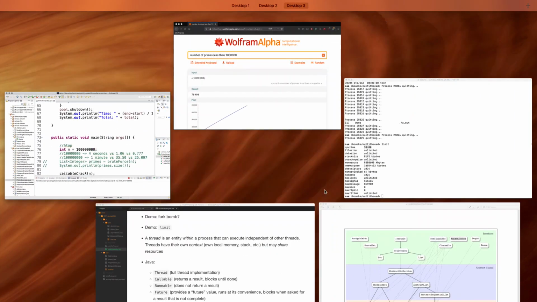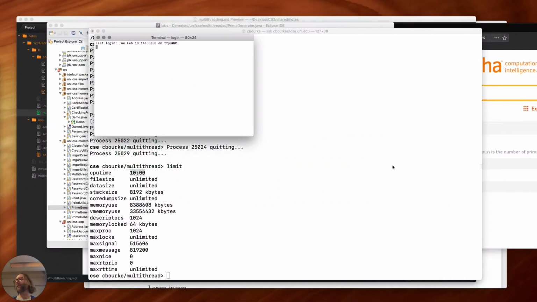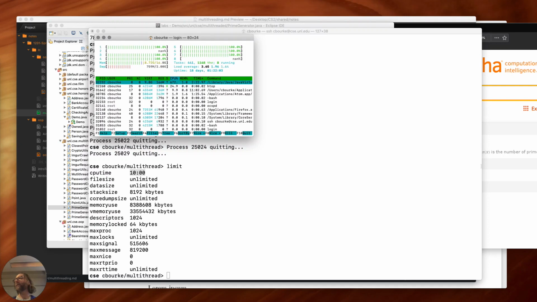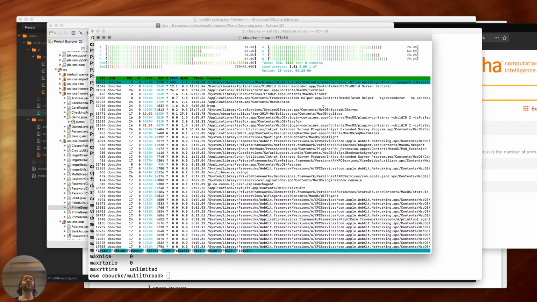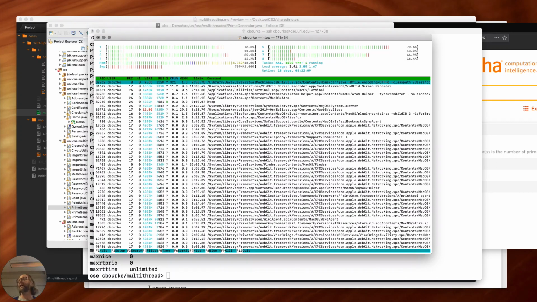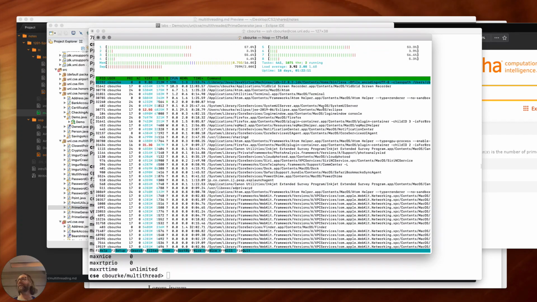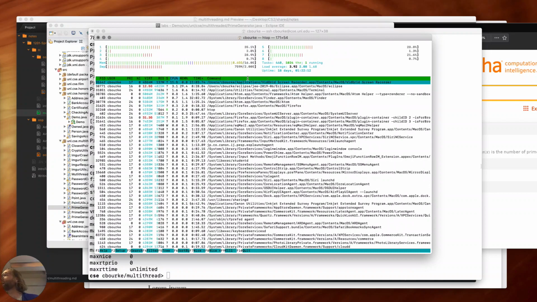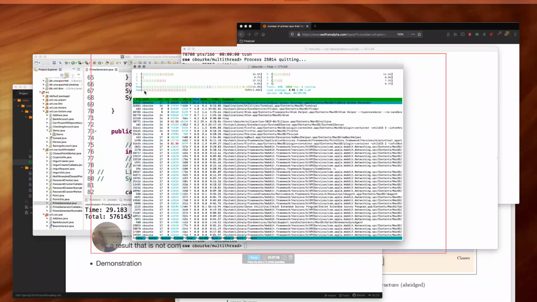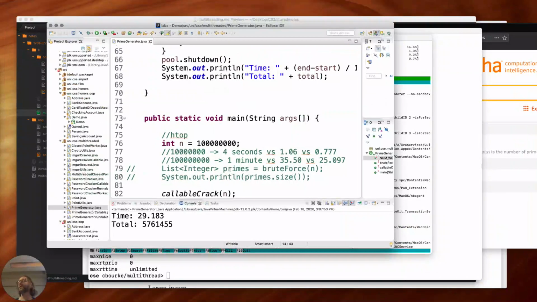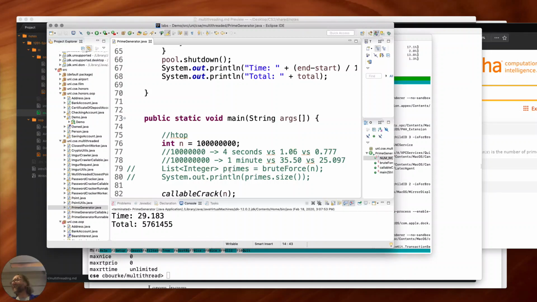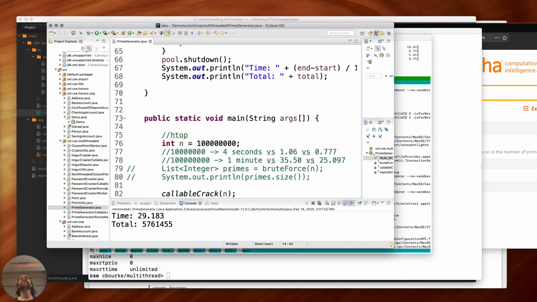And by the way, while we're looking at this, that's my CPU. I'm running this locally. You can look at all my 8 cores, right? My actual CPU time here is, oh, it's done, it looks like. Yeah, it's done. So it only took 20 seconds, 29 seconds, 20 seconds plus the cost of doing business, right?